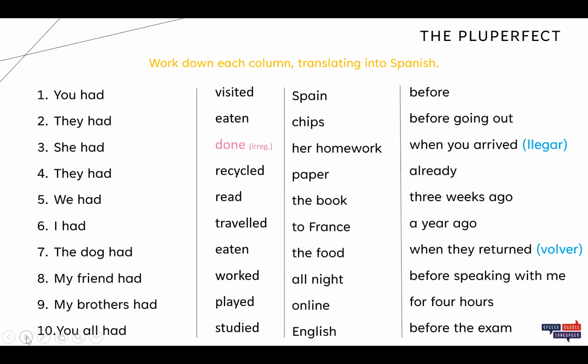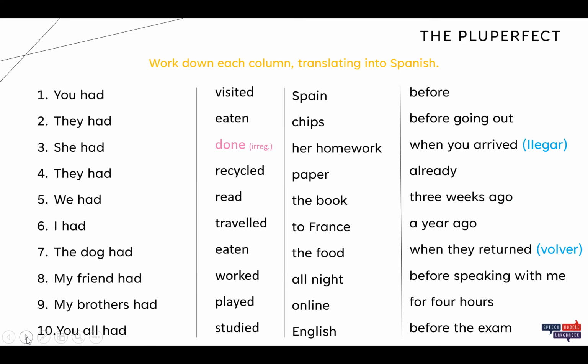So our final challenge in this session today is an extended translation challenge where you are going to work along each column, translating into Spanish each section to create extended sentences in the Spanish language. You'll see there are 10 sentences in total. You have the formation of the pluperfect. You then have a noun of some sort. And then you're given an indication of the other event, or an extra piece of detail to inform us that this activity you're talking about was the pluperfect. Something happened in advance of something else.